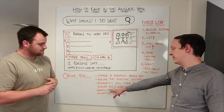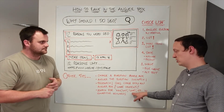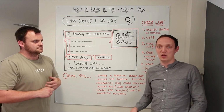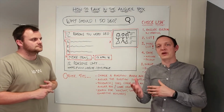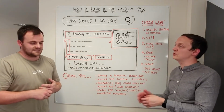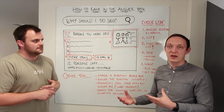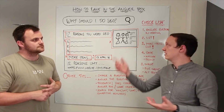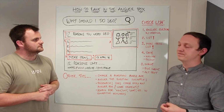And then finally, I touched on it before, but look for the hows, the whys, the whats within your competitors' keywords. So using Hike, for example, go into the competition, look at your competitors. You can filter by those. You can go into the content tool, have a look at the competitors, and it'll actually filter by those automatically. So you can see what questions your competitors are ranking for. Search them in Google. Are they doing an answer box? Can you do a better job? I think that's it.